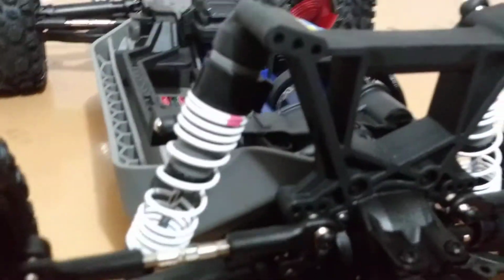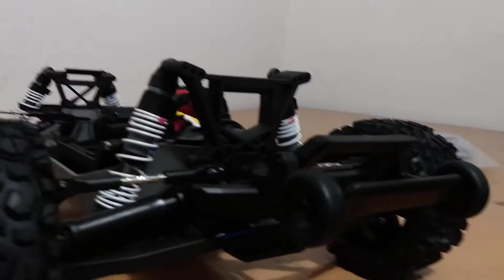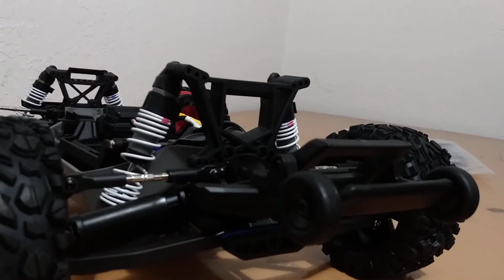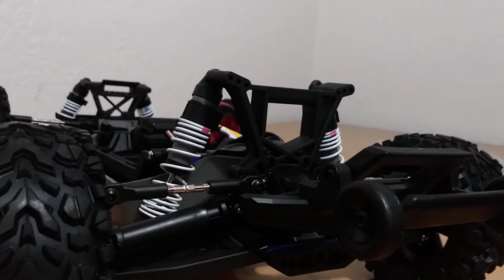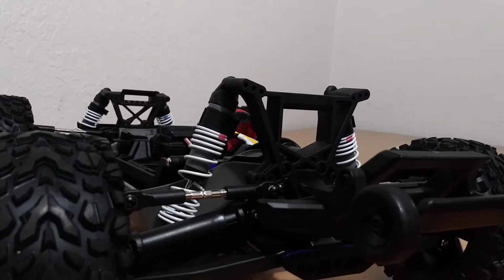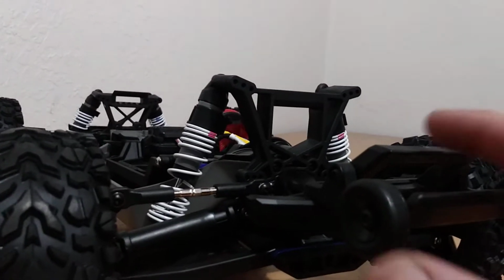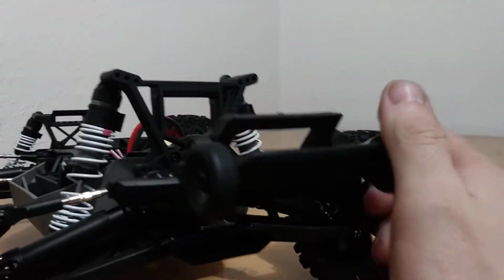You know what the pros about this clipless body mounting system are? One, you're not losing body clips anymore. Two, you could use the Pro-Line adjustable ones, which are the screw-on caps. Those are another option, but I think I'm going to stick with the clipless body system. I think that works great, and it looks a lot cleaner. You'd have to change the shock towers if you want to do the Pro-Line old style, screw-on body thing, because these shock towers will not work.